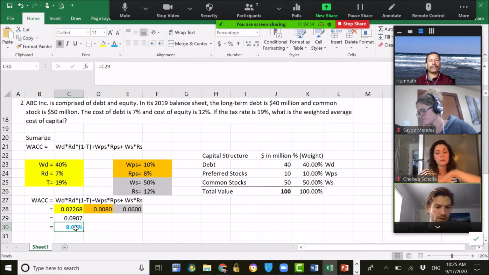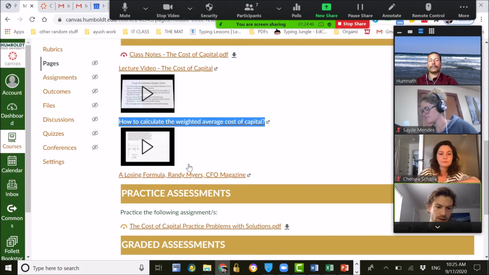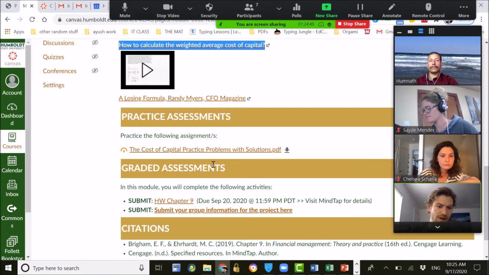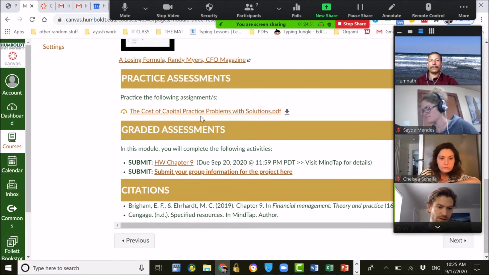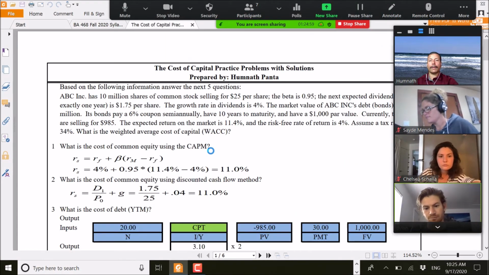Number 12 on the cost of capital practice problem that you gave us in the resources. Specifically, how you're getting not the weights but the values for debt, preferred stock, and common equity. Those values, how you're drawing that from the information provided.